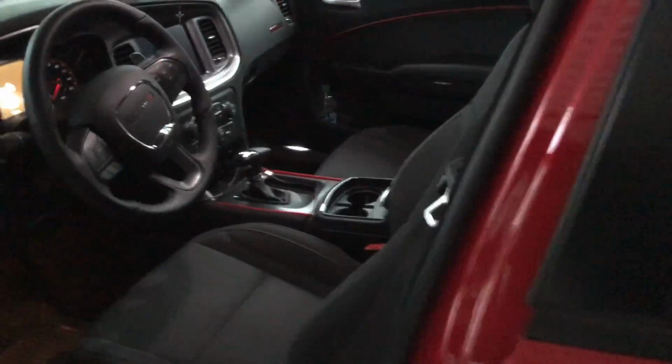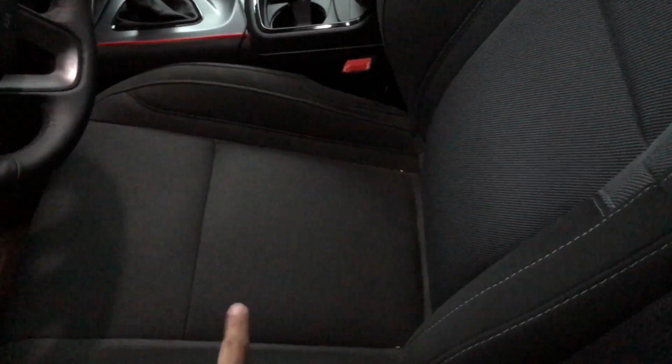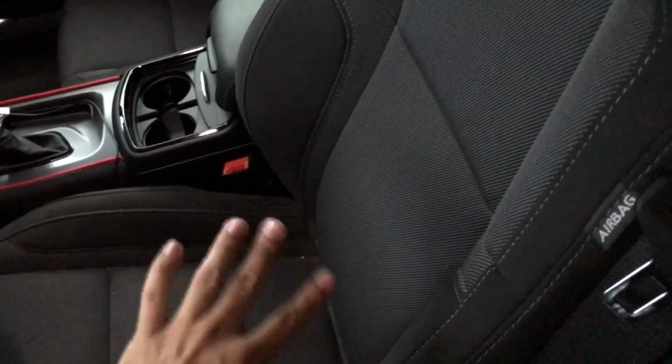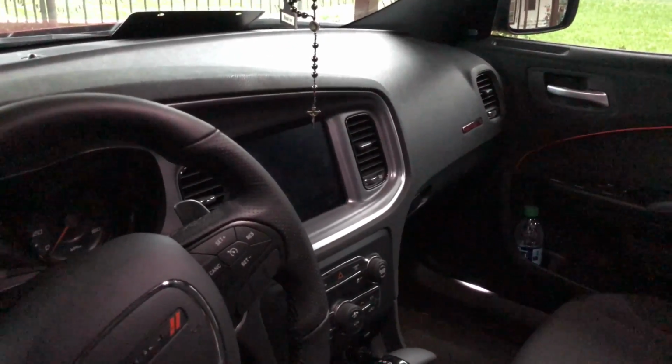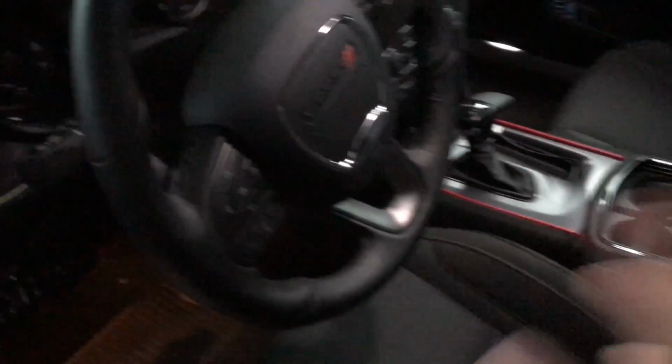It would be nice to have the leather seats. Of course they would give you the black ones, but I do have something planned for these seats. Like I said, I do love the seats, but I promise you guys, you will see these seats gone in the future, and I will show you a custom red and black leather that I am going to purchase. You have your 8.4 screen, or 8-inch screen, whatever it is these days. And I just absolutely love the car. I have no problem with the car. Absolutely love it. For 46,000, it's not bad.